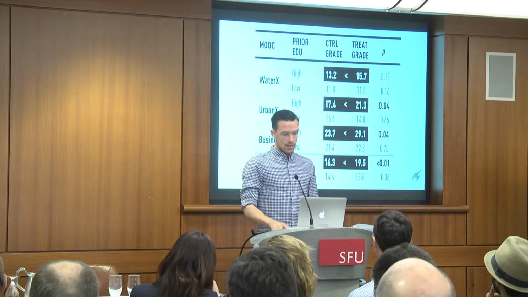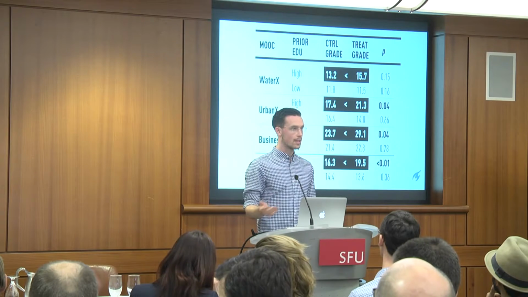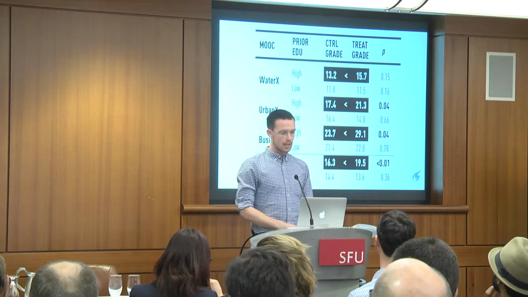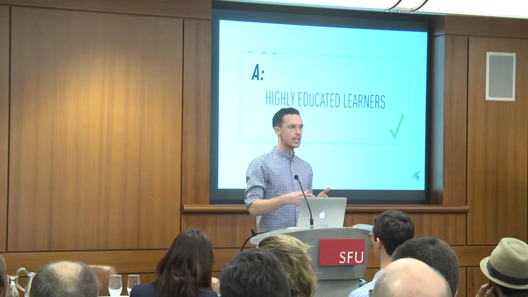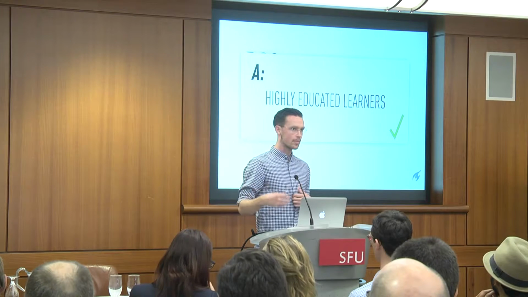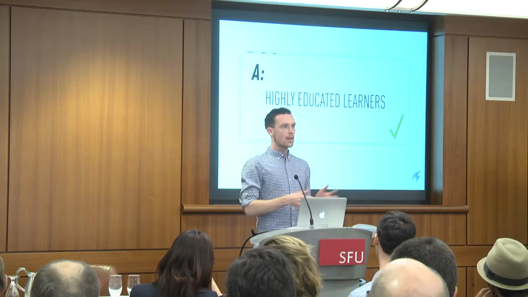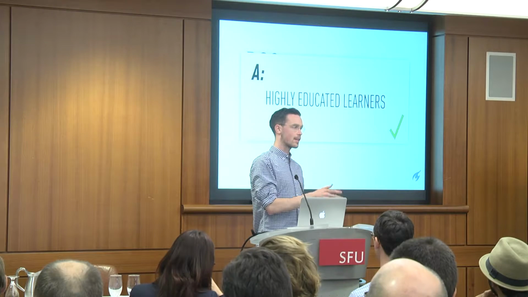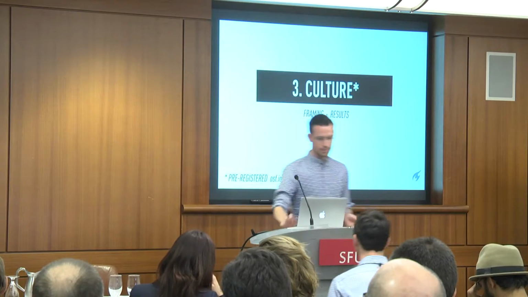And what we see is that this effect, the significant effect for the increased completion rate in these courses, was only present for learners who were highly educated. So what does that say about our intervention? That says that we're not reaching all learners. So we're observing that different learners have different literacy levels or abilities to interpret these, what we use, data visualizations. But not all learners can interpret feedback the same way. So we need to figure out a way to deliver learners the feedback that they need in a way that they can actually understand. And René is going to talk more about that right now.